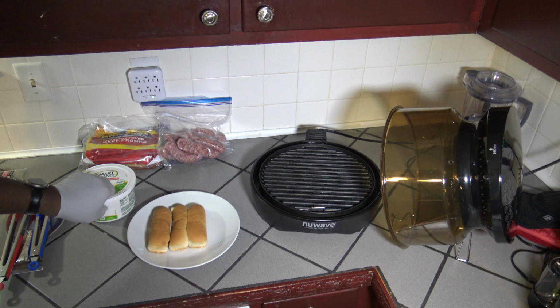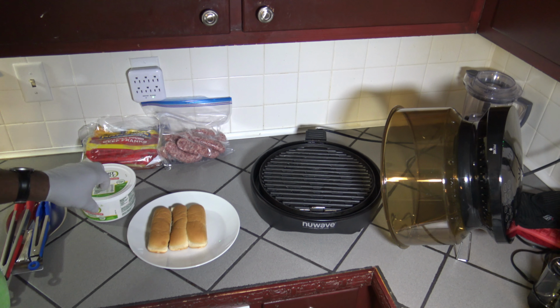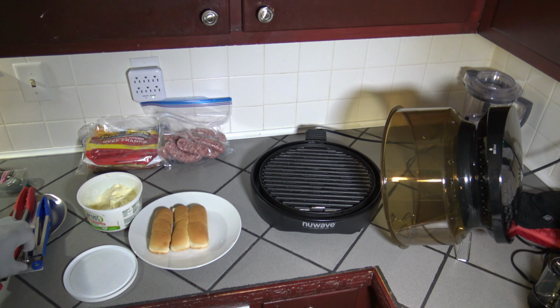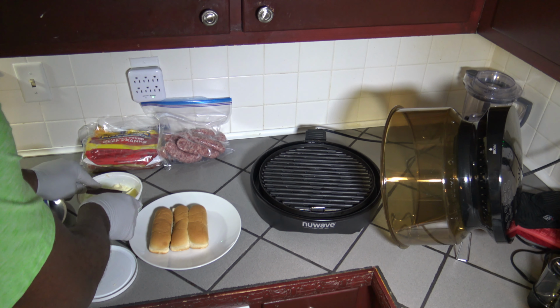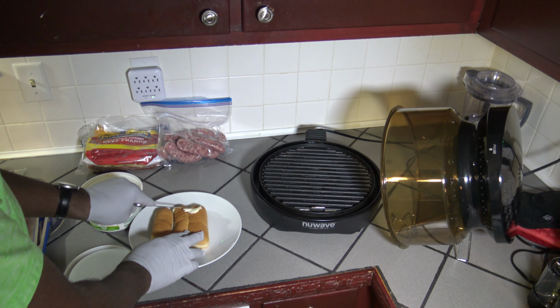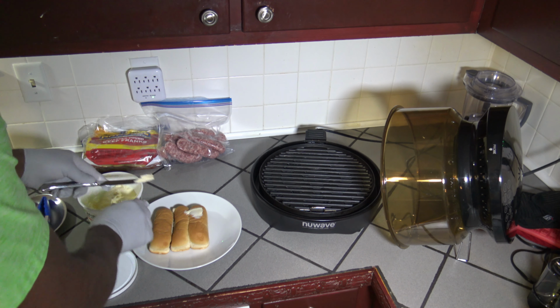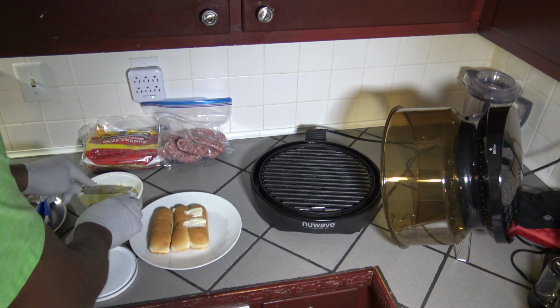And so basically to start, before I put the hot dogs and brats onto the NuWave Primo Grill Oven, I'm going to take some of this buttery spread. I'm just going to prep my bread before I do anything else. And what I do, I just put some buttery spread all over both sides of my hot dog buns just to cover them. So that's what I'm doing here now.